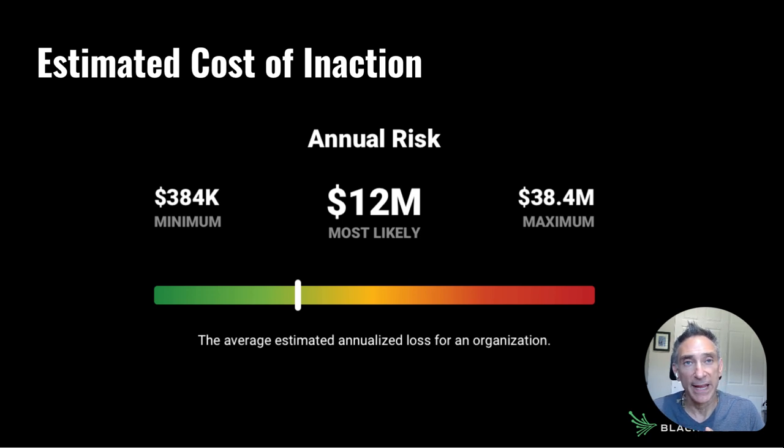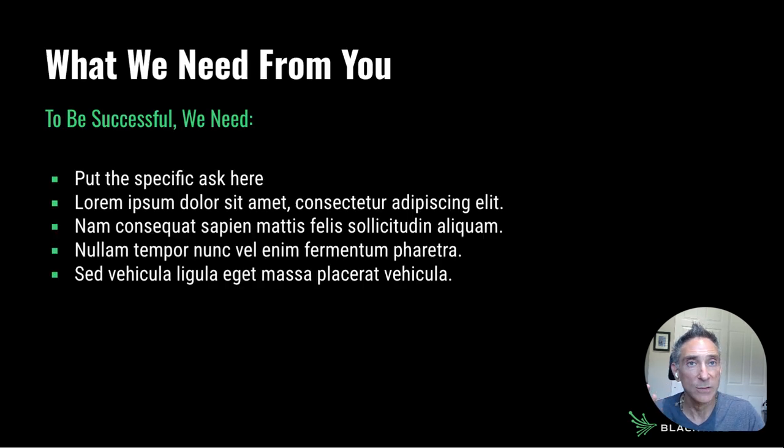We're also then going to talk about what happens if we don't do these things. So what is the financial impact? And we talked earlier about focusing on business impact. This is a slider that you may or may not use. This particular one is based on a FAIR analysis, which is a cyber risk quantification mechanism that helps people understand not just a particular number, but a range of potential impacts. So we want to talk about that as well.